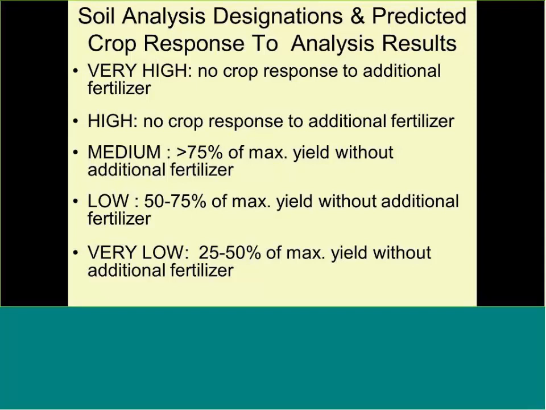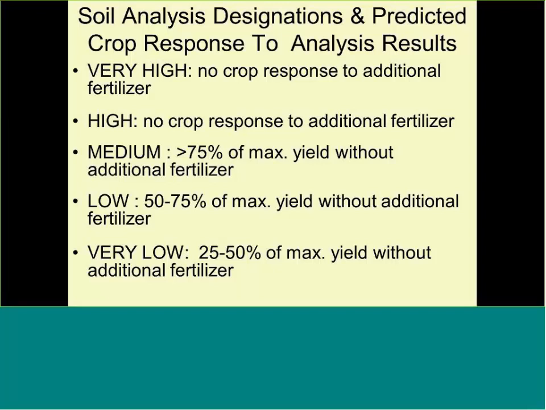For Texas A&M, we follow this scale. If you send a soil sample to a soil testing lab on campus in College Station, you'll see a bar and some numbers, and you'll see very high, high, medium, low, and very low. What do they mean in terms of yield response? High and very high means don't bother adding any fertilizer. You will not get a gram of extra growth if you add any fertilizer.